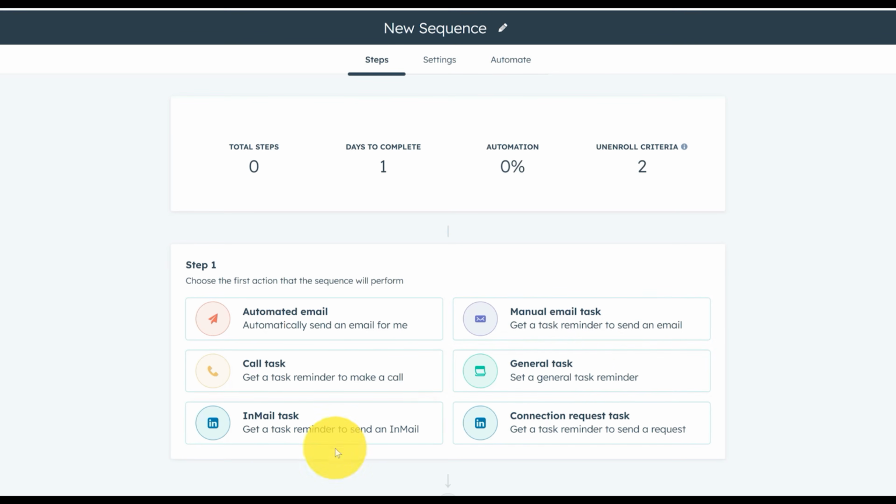If you have HubSpot connected with your LinkedIn account, sequences also allow you to send someone a connection request or an email. Okay? It's really easy to add steps to a sequence. In fact, sequences are much easier to set up in comparison to HubSpot workflows. All you have to do is select the boxes and start adding. Let me show you an example of a sequence created from scratch.